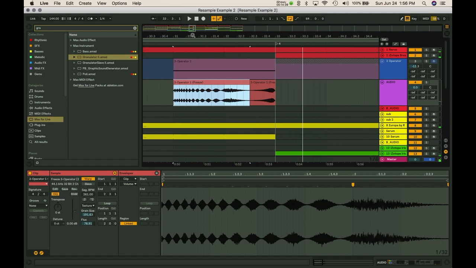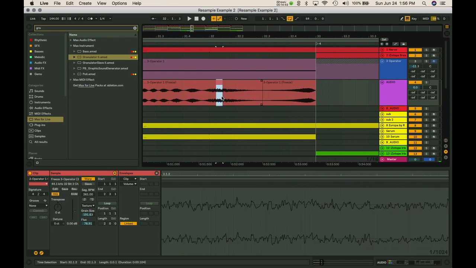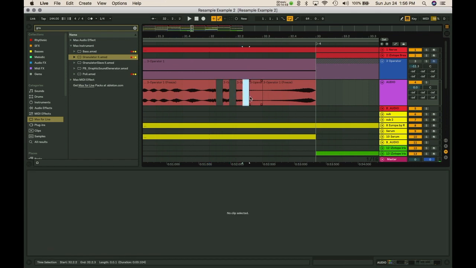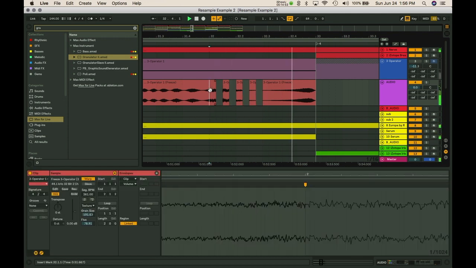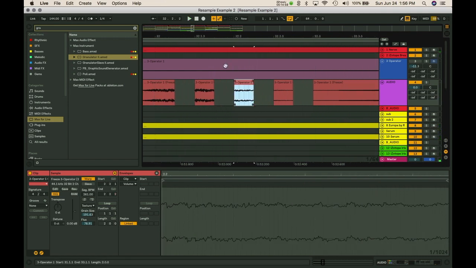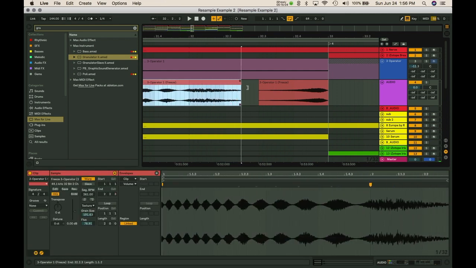I could gate it. I could create like a stuttered gate by chopping out certain bits. I probably wouldn't do that with this sound, but just an example.